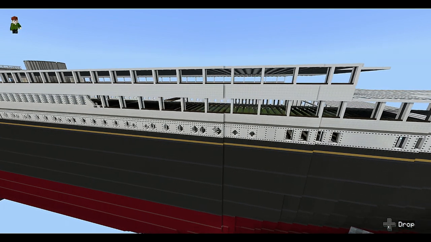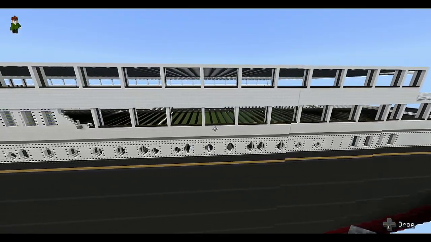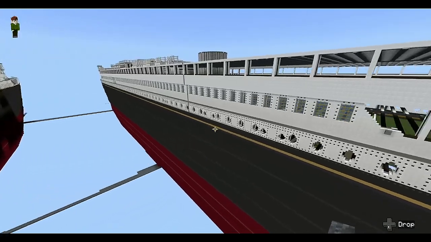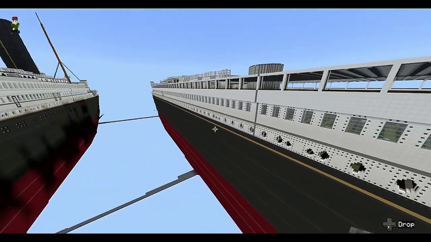Right, folks, that's B deck now complete. So I should say that's the open promenade towards the rear of the stern. And we finished off the windows as well. Oh, that took some time doing. Okay, so we're just going to finish off now.